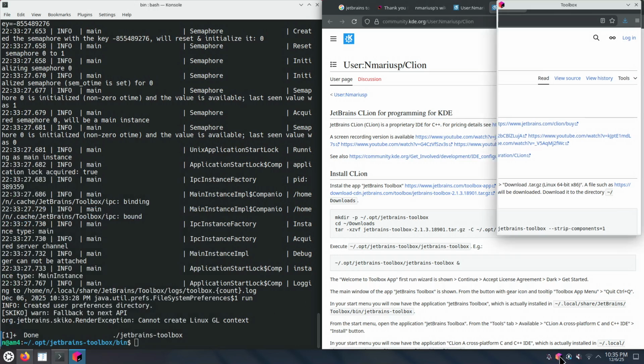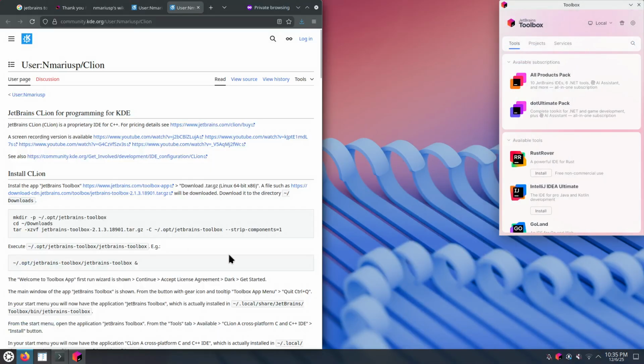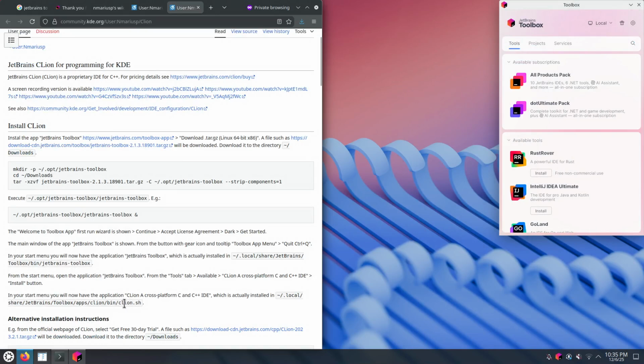It has a system tray application. So let's see what we should do next. From the start menu, we have started the application JetBrains Toolbox.